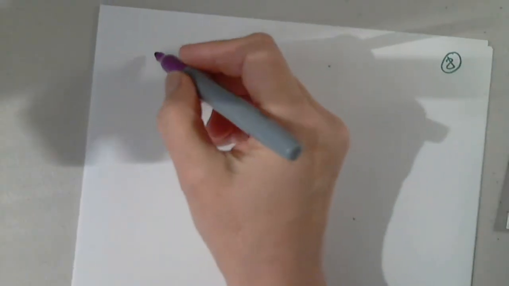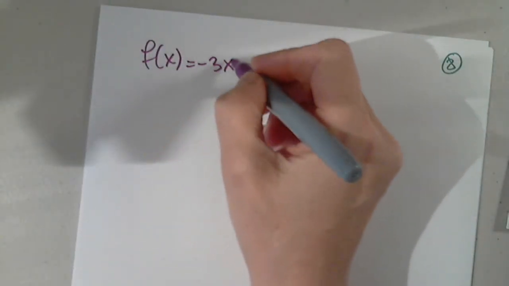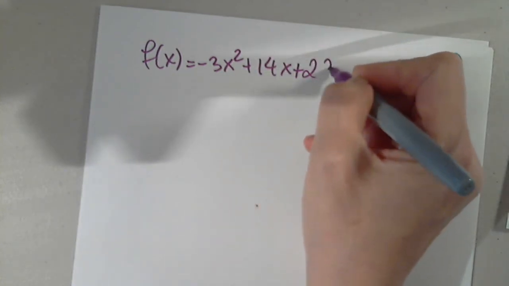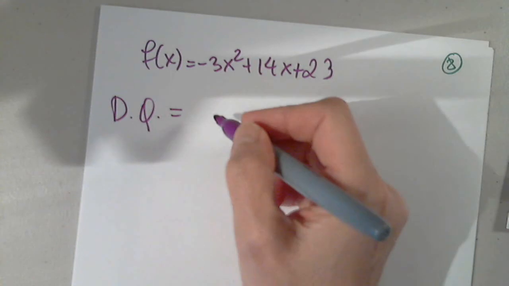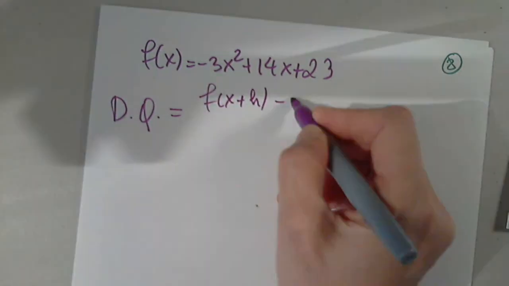Okay, assignments. Let me go to assignments, and let me see. The last quiz, 2.2 preview. I'm clicking on it right this moment. Okay, yes. So the function was negative 3x squared plus 14x plus 23. And we are asked to find and simplify the difference quotient, for which the formula is given to you.